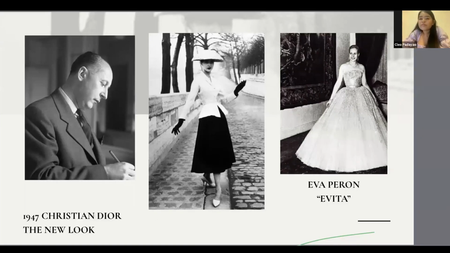But not all women can afford a Dior, but one of those women is Eva Peron, the first lady in Argentina, who was also known as Evita. In one of the stories after the war, she went to Paris, and she was still wearing the feminine looks of the 30s. But then the French press did mock her. So she famously said, "Give me Dior." That's why their partnership started.